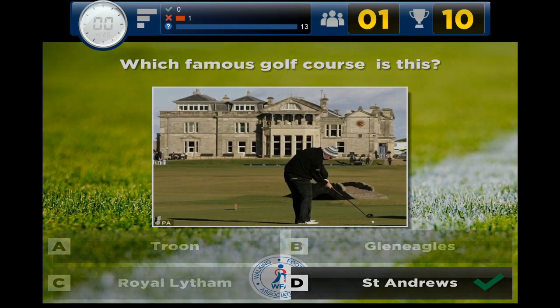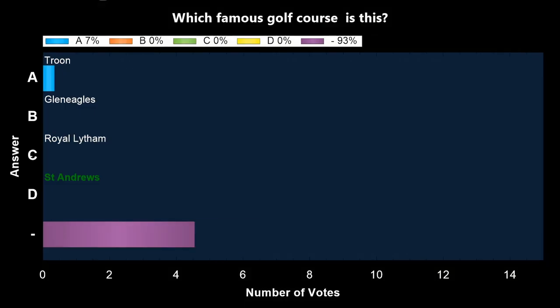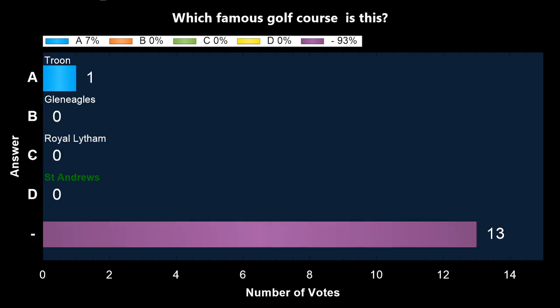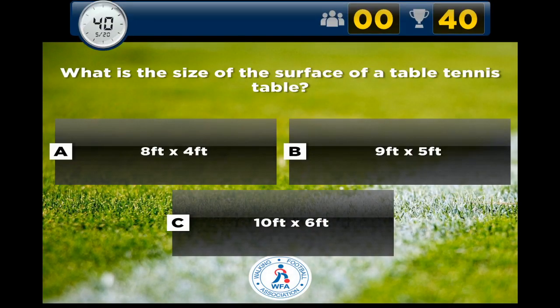Yeah, guessing connection issues again because only one person there answering. And they went for Troon, so let's battle on. So what is the size of the surface of a table tennis table? Is it 8 foot by 4 foot, 9 foot by 5 foot or 10 foot by 6 foot?